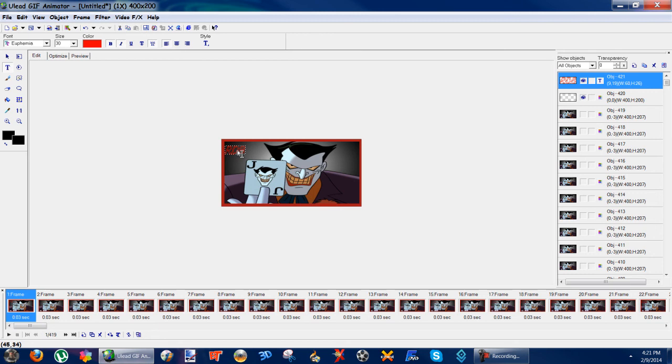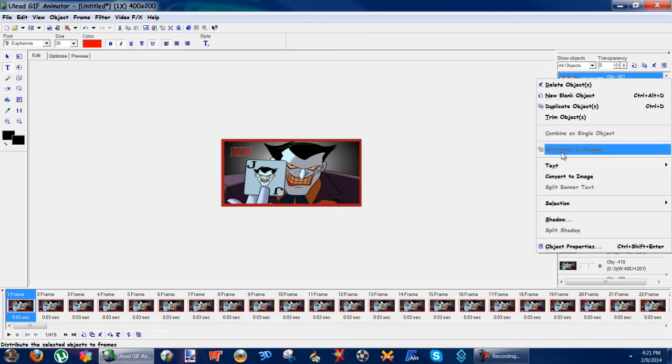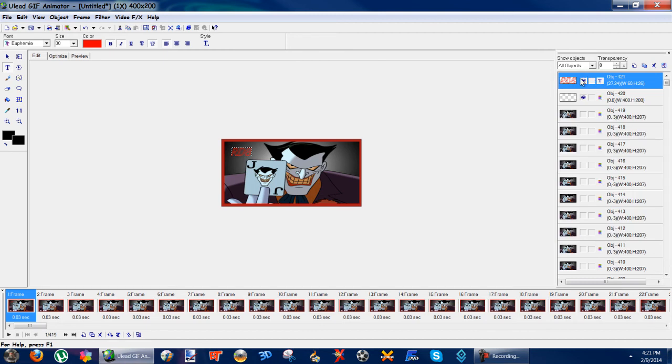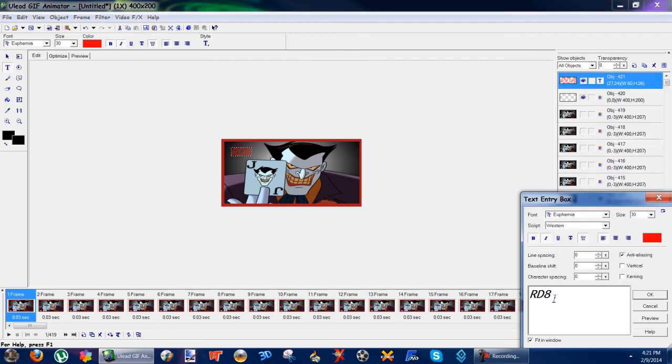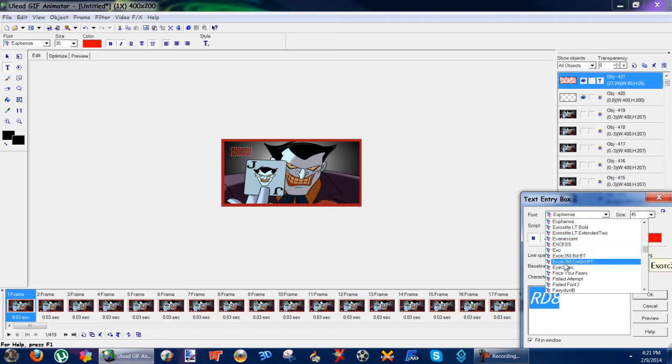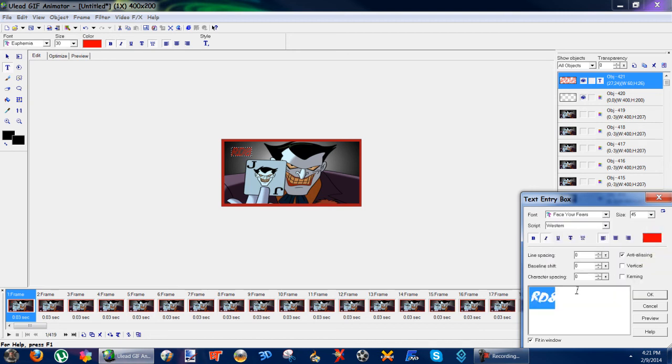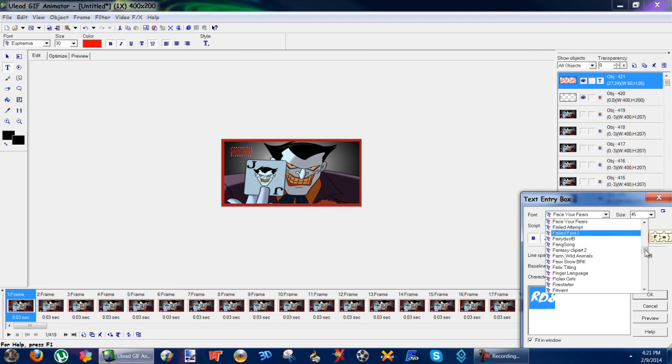And then you just go and move it where you want it. We want it a little bigger than that. So you come over here to the object. This is the object where this is. Go to text, edit the text. Now you always remember to highlight it. We want to take the transparency off. Make it a little bigger, like 45. We can change to a different looking font.